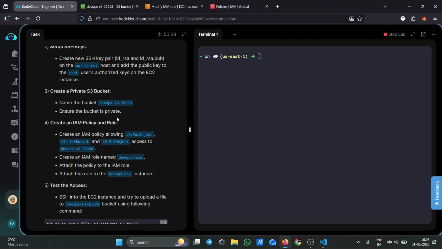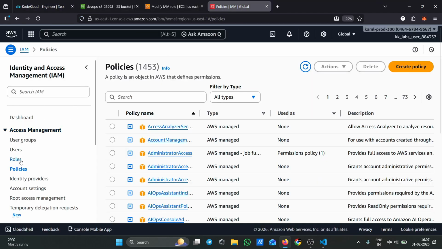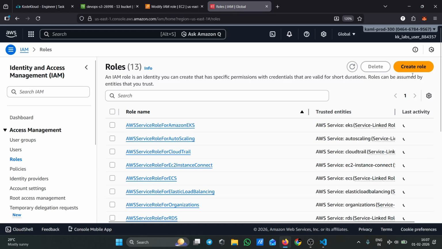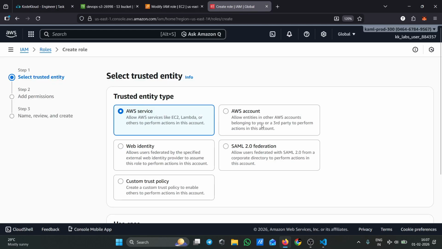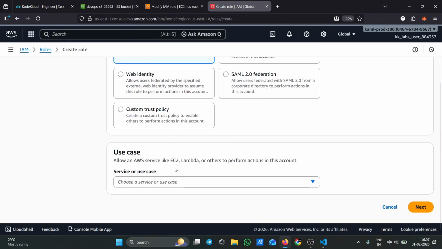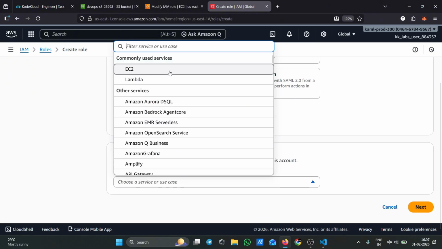And also we will create the role for the EC2 instance. Copy the name of the role, click on roles, create role, and choose the entity type AWS service, and the service was EC2.